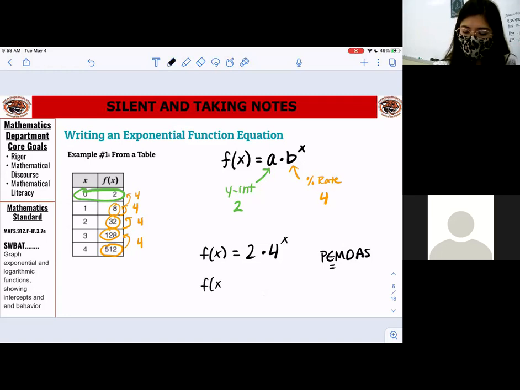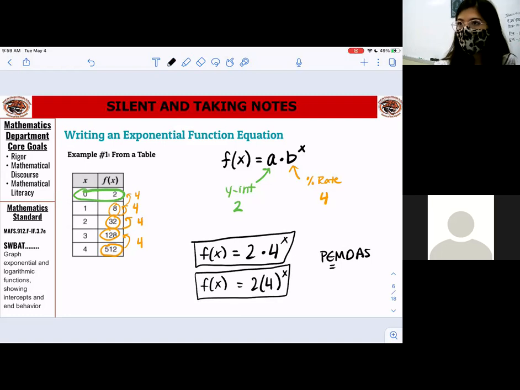Now, they also sometimes write it like this. So you can see it both ways. Does this still count? It would still count. Yeah, you can write it both ways, and you'll see it both ways too. So just know that because it's multiplication, you can use parentheses or you can use the little dot. So it doesn't matter which way you write it.